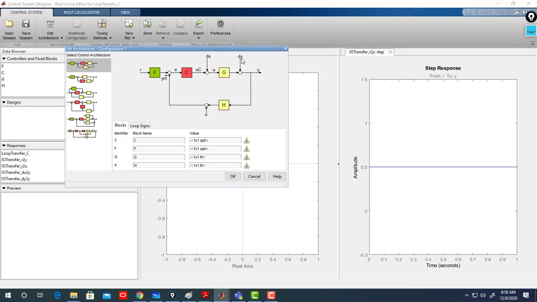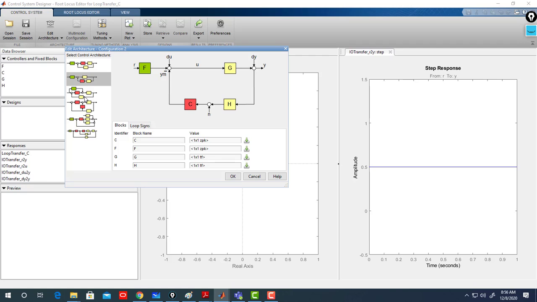Of course, you have noise, disturbance on output, noise on sensor, and disturbance on the control signal. You have a filter before the reference. By default, they are all 1, everything is 1.